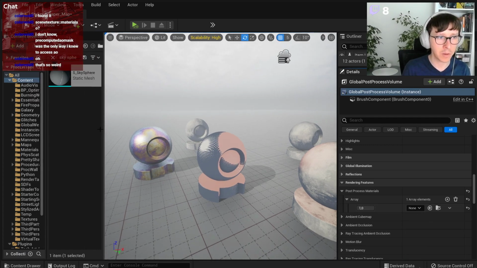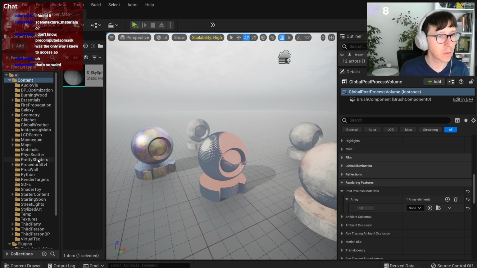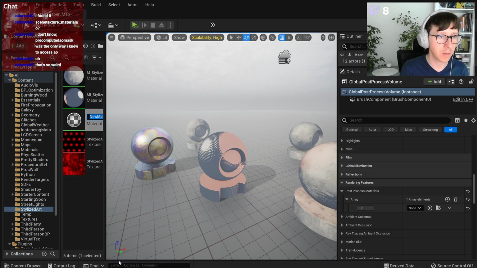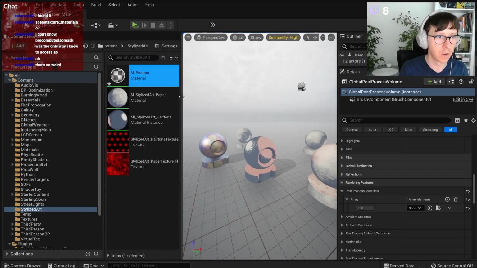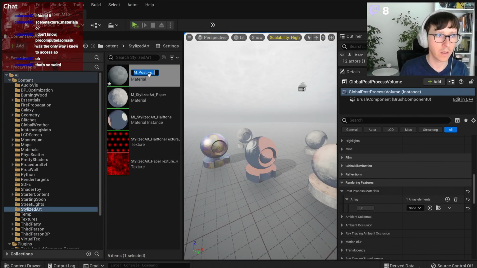And then you can select the material. It's not just any material, it's a material that operates on screen color. So in the stylized art, right click, material, M, post pro, and it will be oil paint.